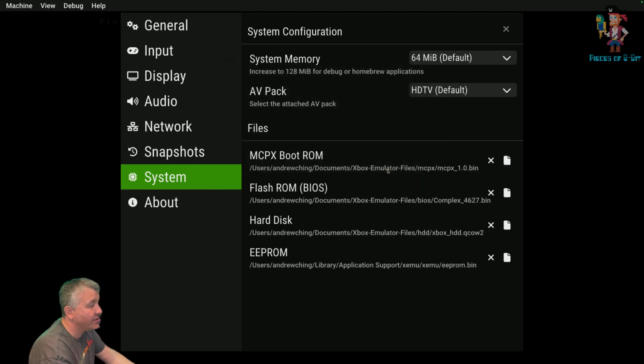And really, to be honest with you, that is pretty much it. There isn't much more that you need to do. There are some other settings in here that you can have a general play with. So we'll just quickly run through those so you can see, and I'll talk a little bit about how useful they are.